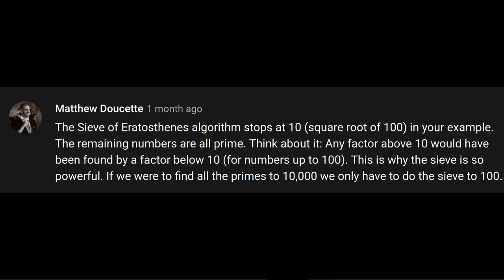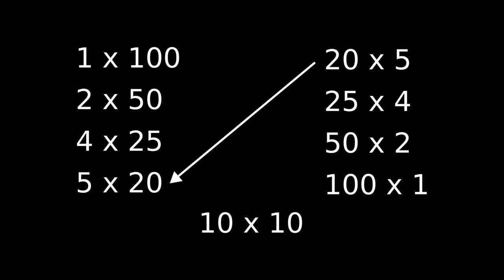While we're clarifying things, a number of other people commented about how the sieve of Eratosthenes actually can stop at the square root of the number. So if you're trying to find all the primes up to 100, you can stop at 10. This is because any factor bigger than the square root, like 20, has a corresponding factor less than the square root, which in this case would be 5. Now, in my case, the whole point was just to do an infinite polyrhythm, so the square root of infinity would still be infinite, but the point is well taken.